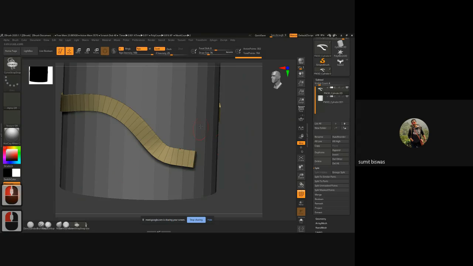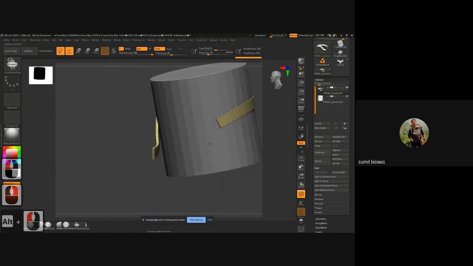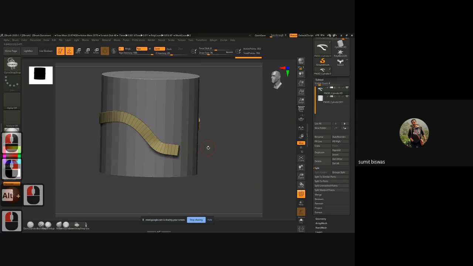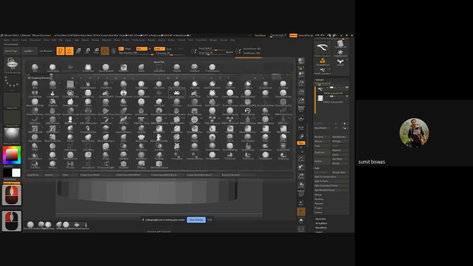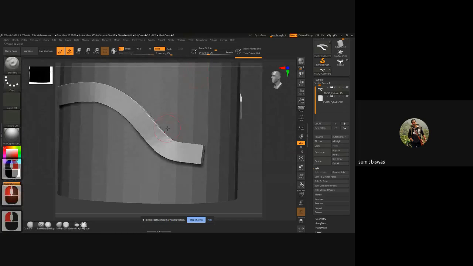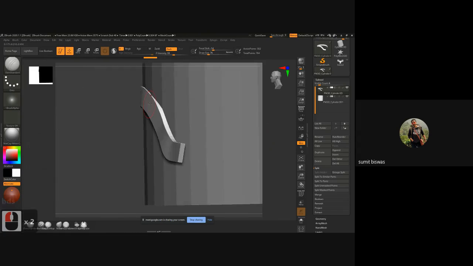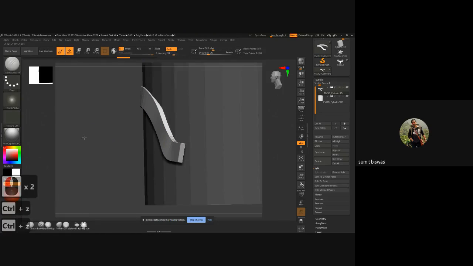Now I have two different geometry. But if I want to sculpt something on this, Shift F, suppose I want to sculpt anything like Standard or BDS, let's just try. You can see you really can't do anything because there are no loops in between.